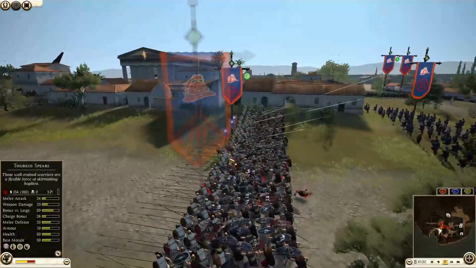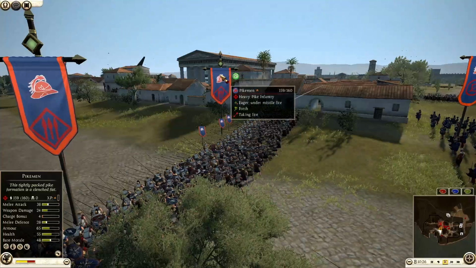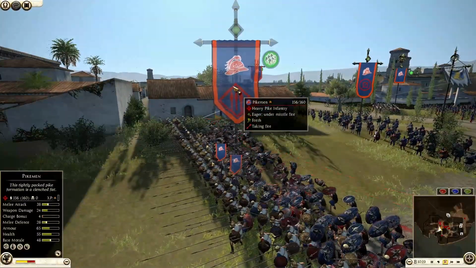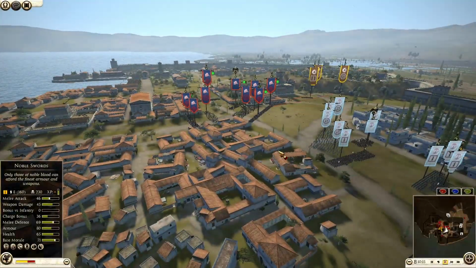But right into the pikemen first. Nice rear shots. Mostly hitting the Thoreos. Hitting a few of the pikes, but hey. That's what's going to happen. But all we need is a break in one of these lines. Those pikemen are going.